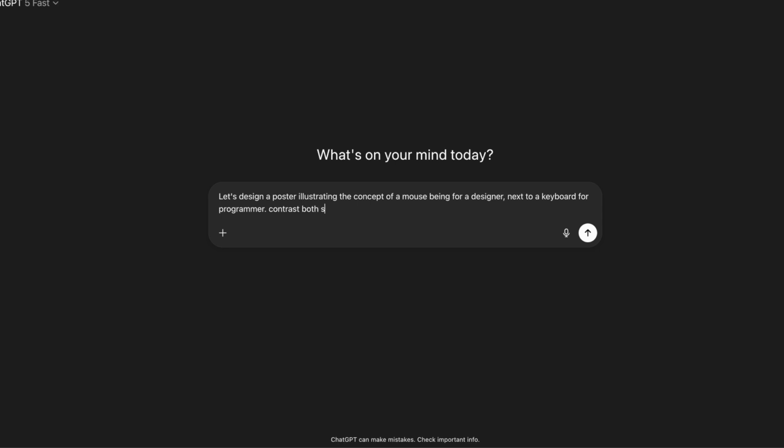Contrast both sides with different styles that match their mood and tone harmoniously.